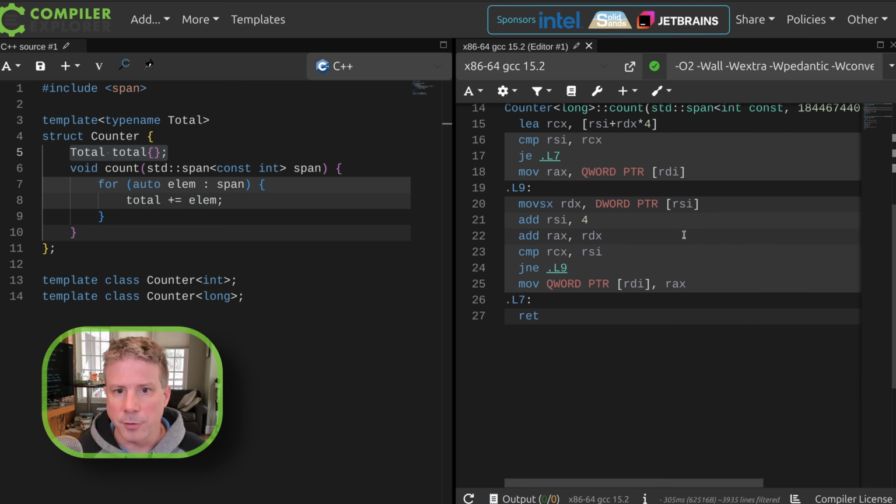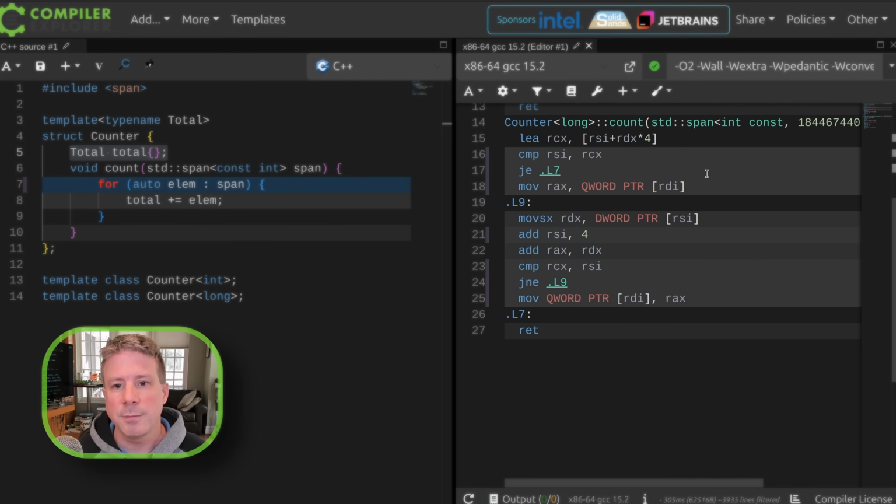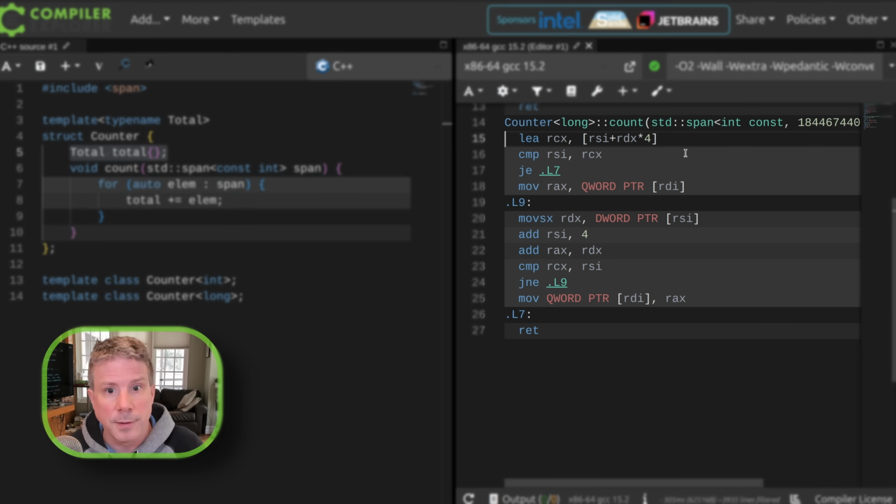Let's contrast that with the long version. So I'm going to scroll that to the top of the screen. Similar deal. Remember, we're still counting integers, we're just accumulating them into a long. So still calculating the end based on the size times 4. We are reading into RAX, the 64-bit version of the A register, from the pointer in RDI, because now our total is a long.